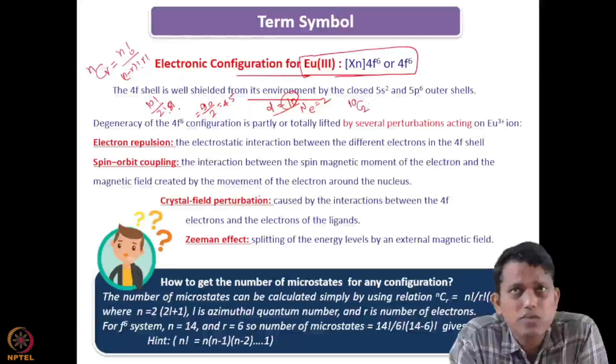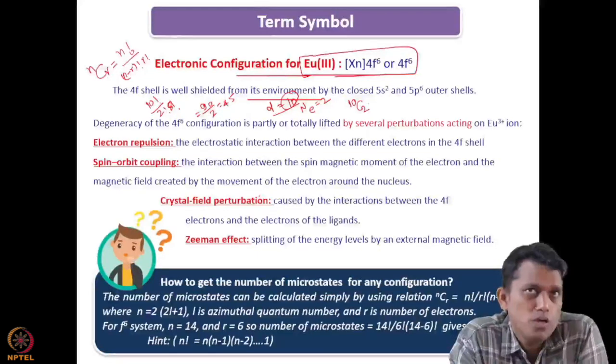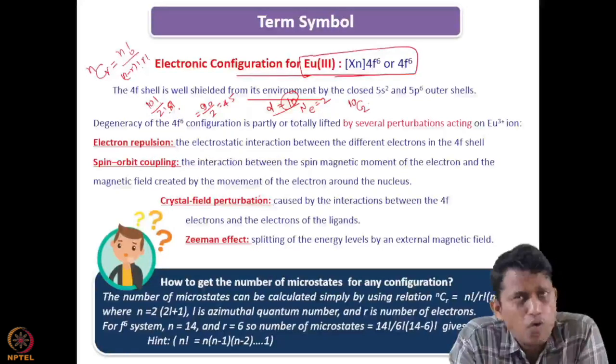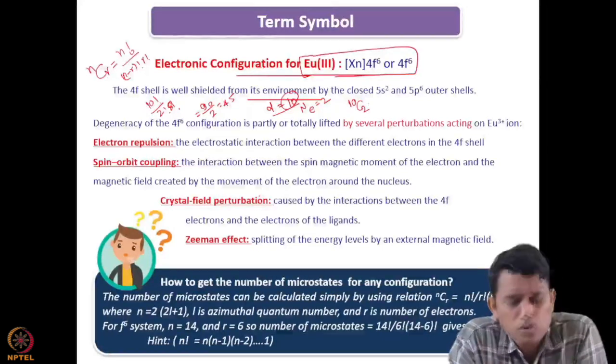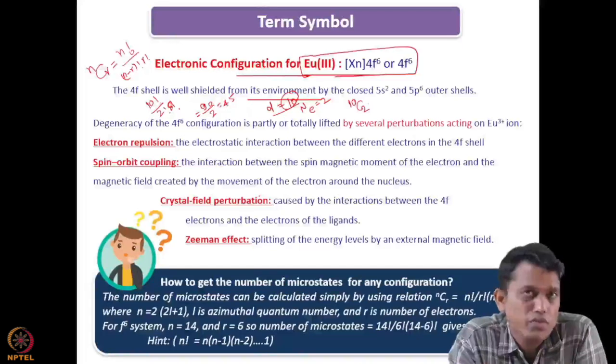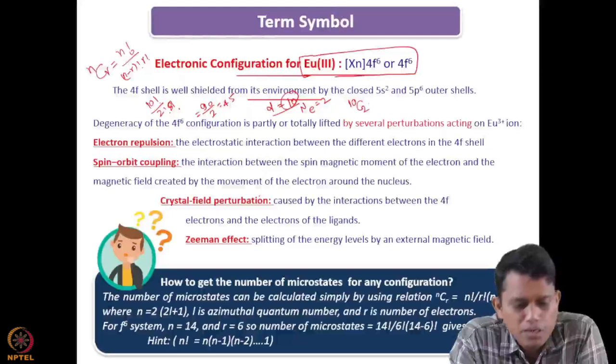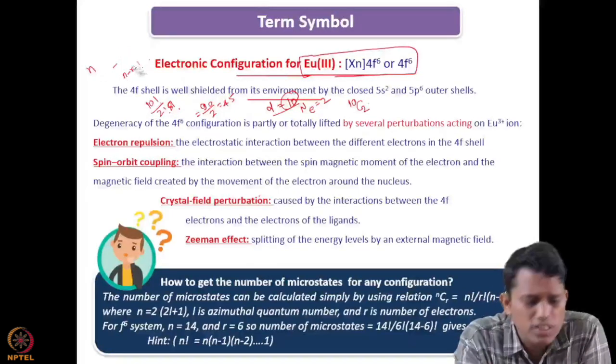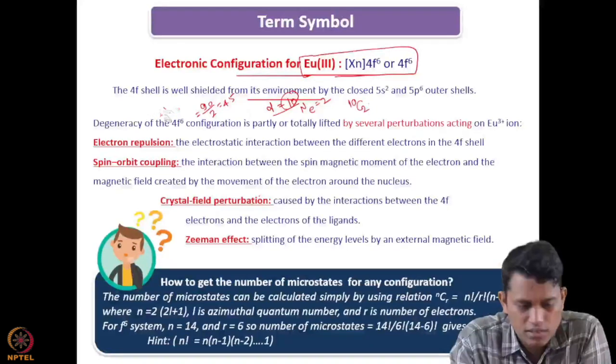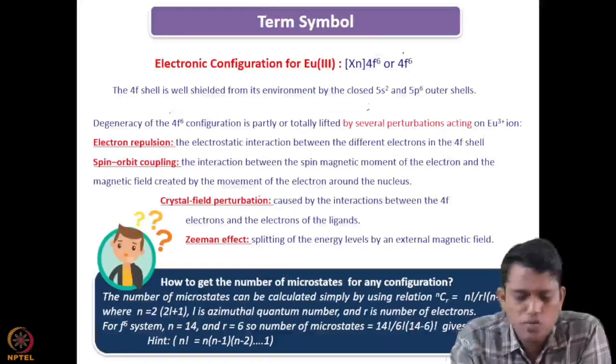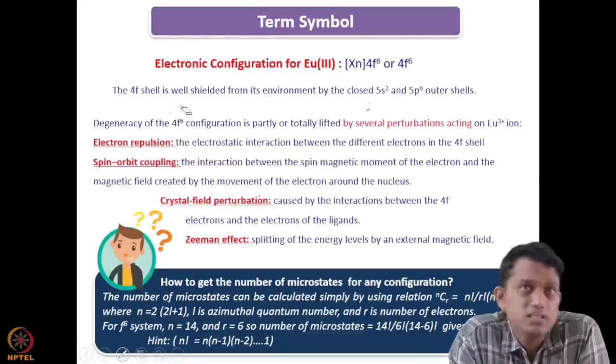So here you can say for a simple system of d2, you have almost 45 combinations that are possible. Out of these possible combinations, the electronic configuration can give you all these 45 configurations based on the ways in which the electrons can be filled in the orbitals. But do all these configurations have the same energy, are they degenerate? The answer is no. Depending on your field, they may not be degenerate.